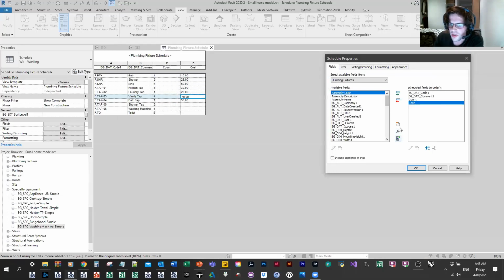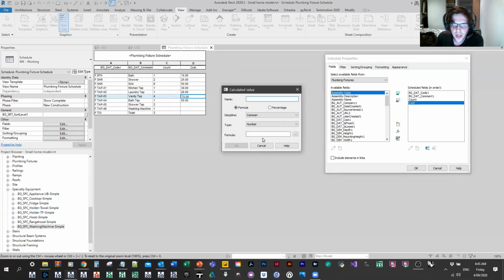Anyway. So what I'm going to do is add a calculator parameter. If anyone hasn't seen this before, you essentially just add the name of your parameter. Now, we're not adding a project parameter or a shared parameter. This is a parameter that belongs to the schedule. We're going to make it a currency parameter. So data type is critical, as tends to be the case with most things in Revit. And we're just going to go formula.